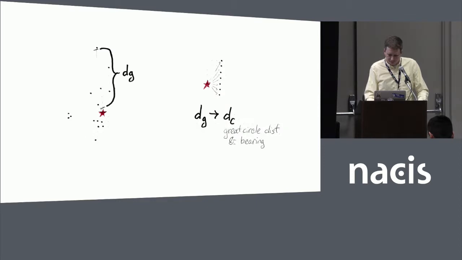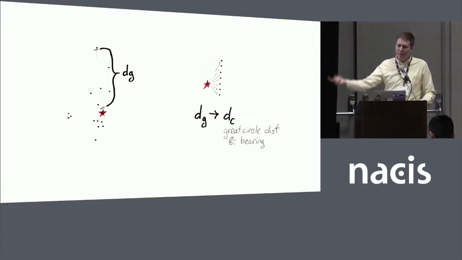So we started playing around in R to figure out how to accomplish this, and realized that what we needed to do first was to convert all of our lat-long pairs into polar coordinates, so great circle distance and bearing from the origin, using libraries like GMT and Geosphere, which are very helpful. Then what we could do is transform these distances however we liked and reconvert back into Cartesian coordinates for plotting, which right now we're actually just doing in ggplot.